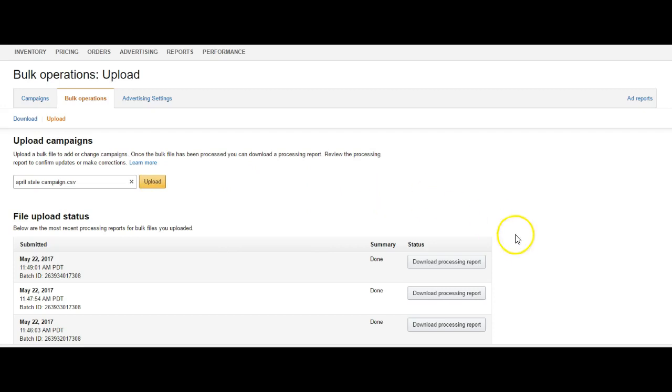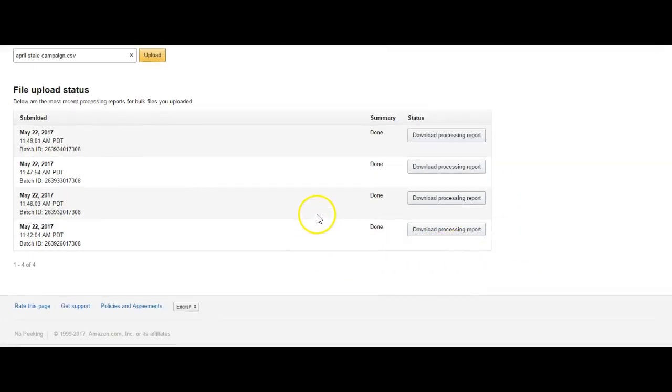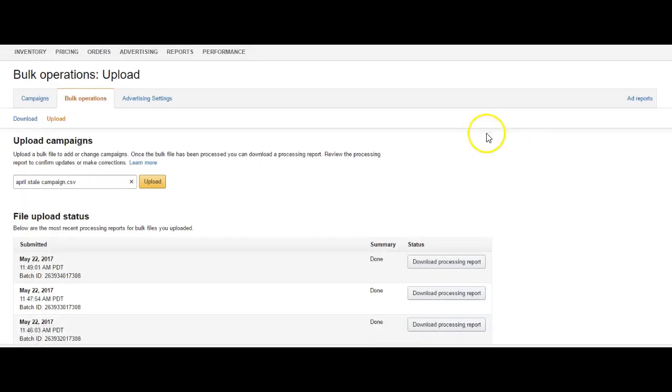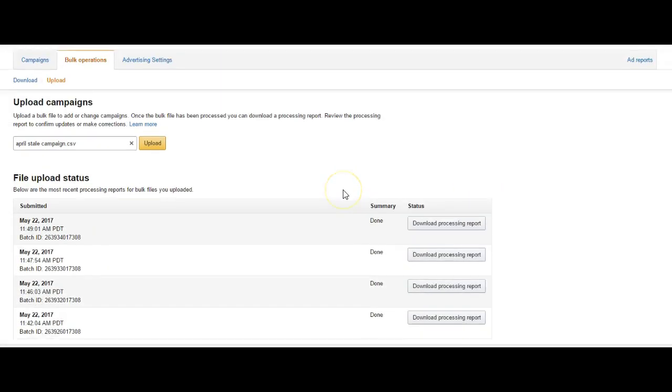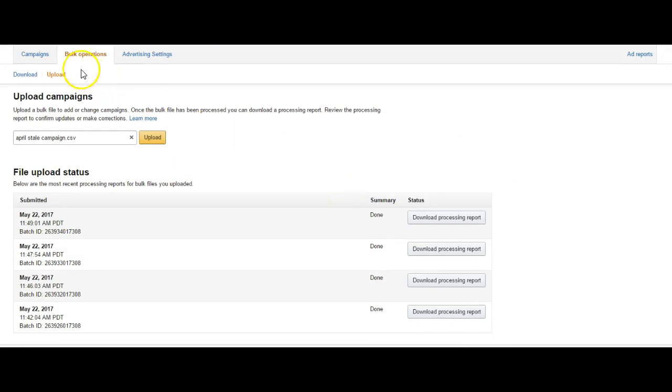I already did that. And here you can see all the times that I messed it up trying to get it right. And hopefully you can avoid all my mistakes and trial and error and get it right the first time. It just took a few minutes to go active, and now I have ads on 2,300 of my products, the old ones, the ones that I wanted to go. It's only going to cost me 5 cents a click, and hopefully we'll get some good sales out of there.